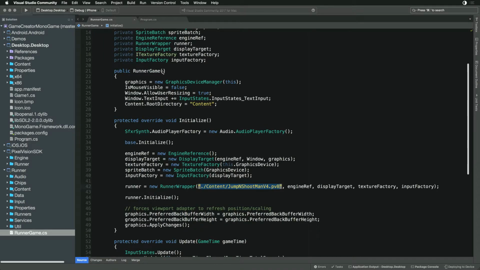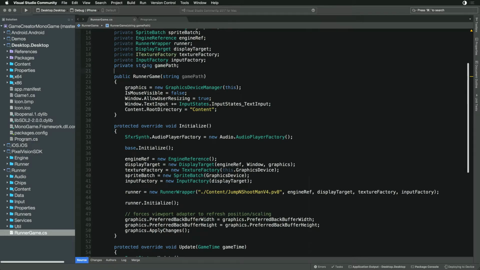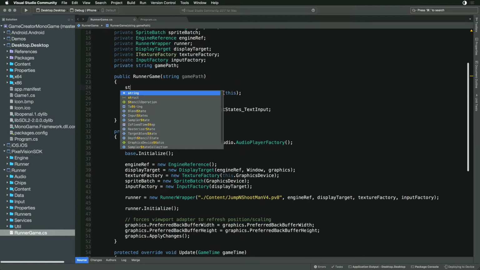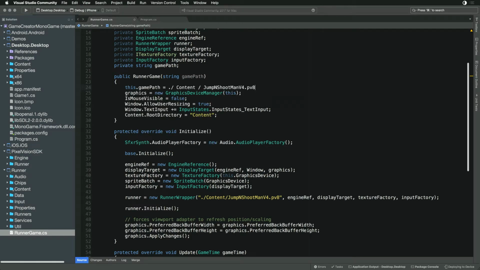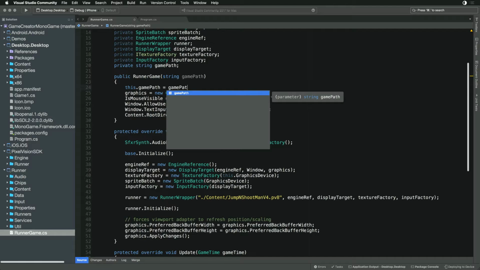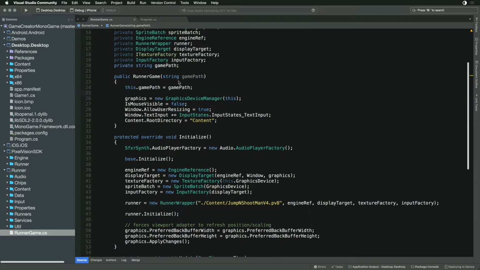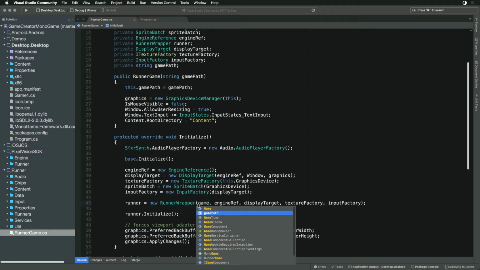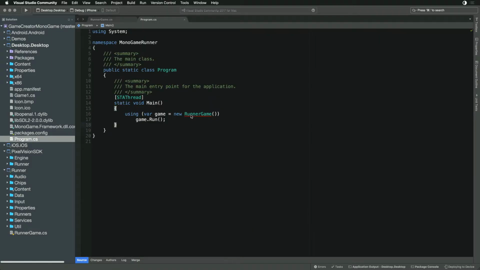So when we create the game runner, we should take a string game path, and let's do a private string gamePath equals gamePath. Then here we would just use gamePath, and now we'll pass the program the path to start the game.